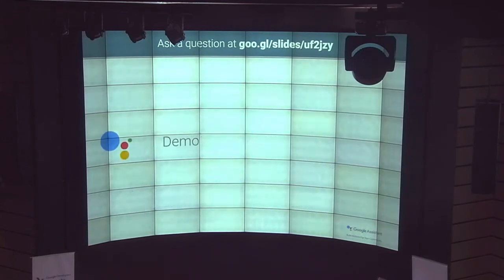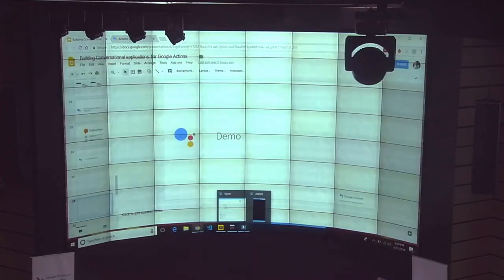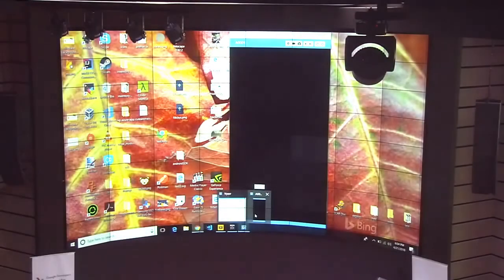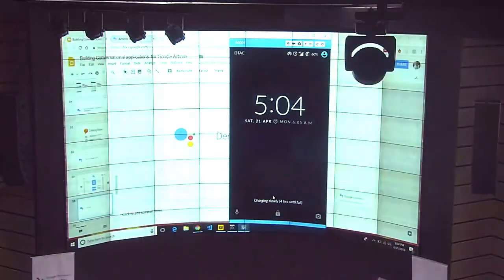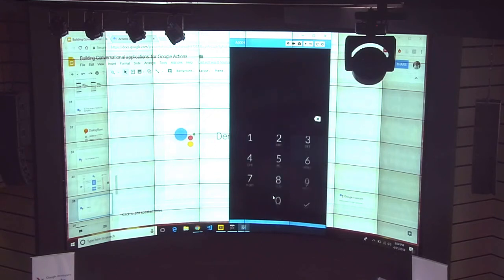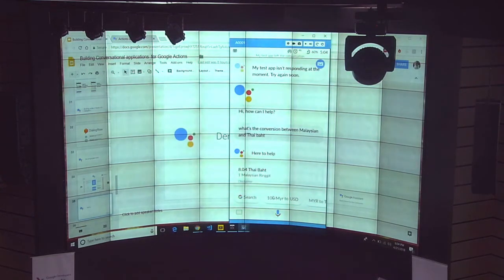So let's take a look at the demonstration. Let me just invoke my test app at the moment.